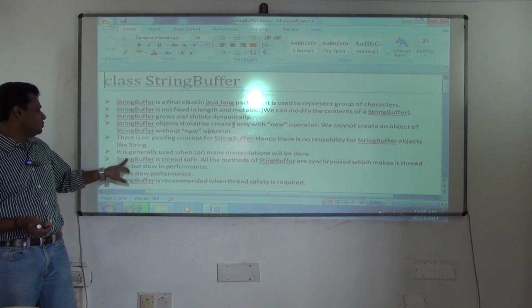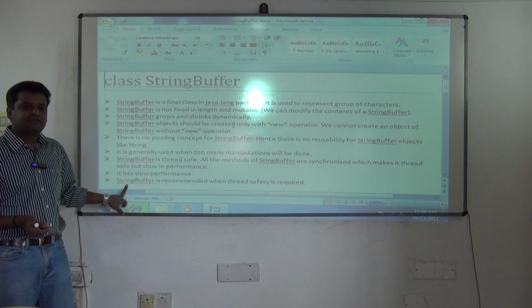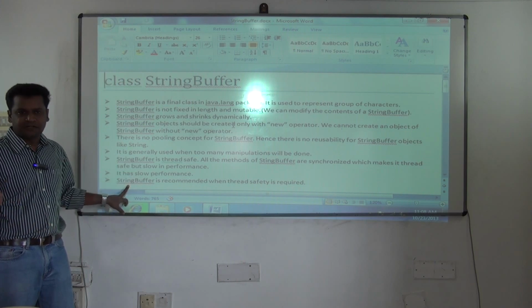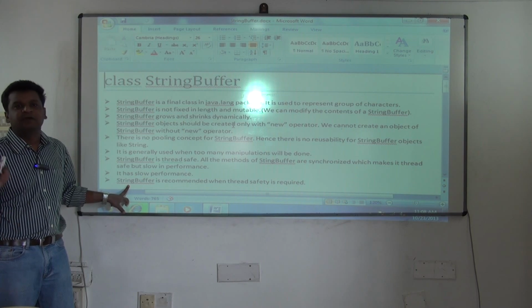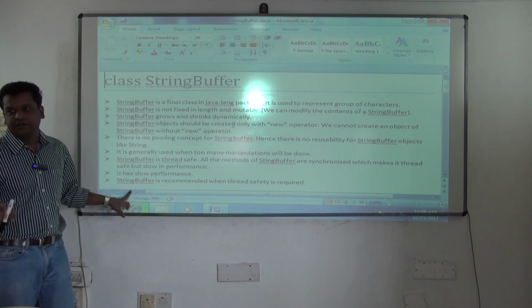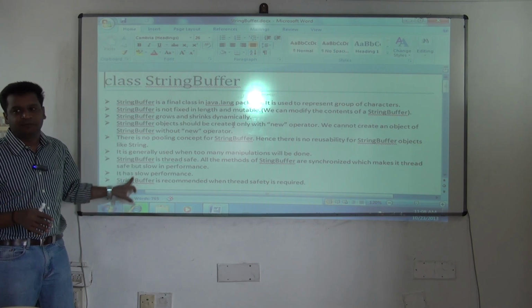Now see these 3 points, it will take some time for you to understand. Some people will understand today, some people will take 1 month, some people will take 1 year, some people will take 3 years to understand these 3 points. It depends on your ability and capacity, but definitely I'll give you the insight into these 3 points.